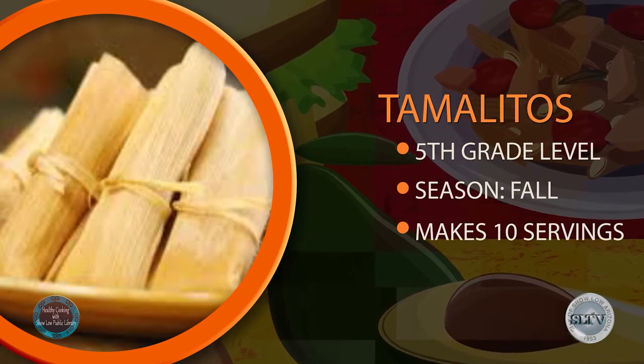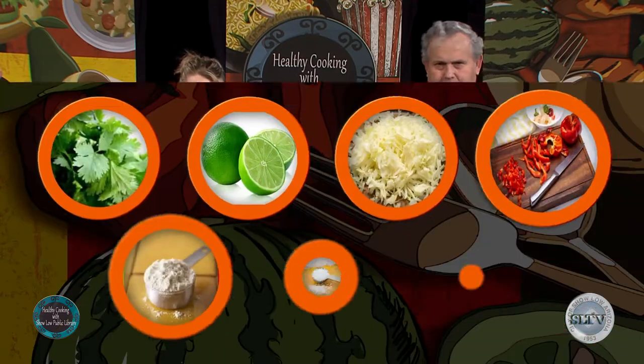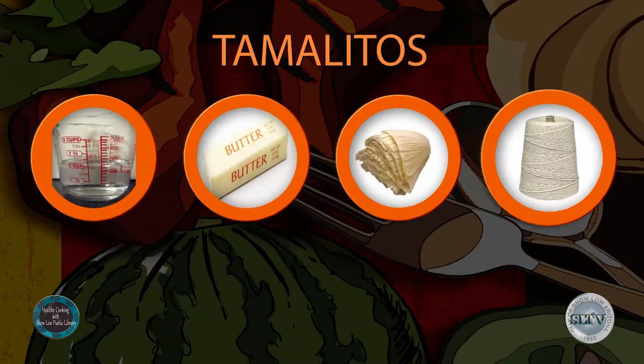Let's introduce some things that we've done ahead of time to get prepared for this. One of them was we have our corn husks here. Oops, I don't want to dump them. And we pre-soaked them in water so that they're pliable and easy to work with. Otherwise, they can be very stiff and they don't want to fold up like they're supposed to.